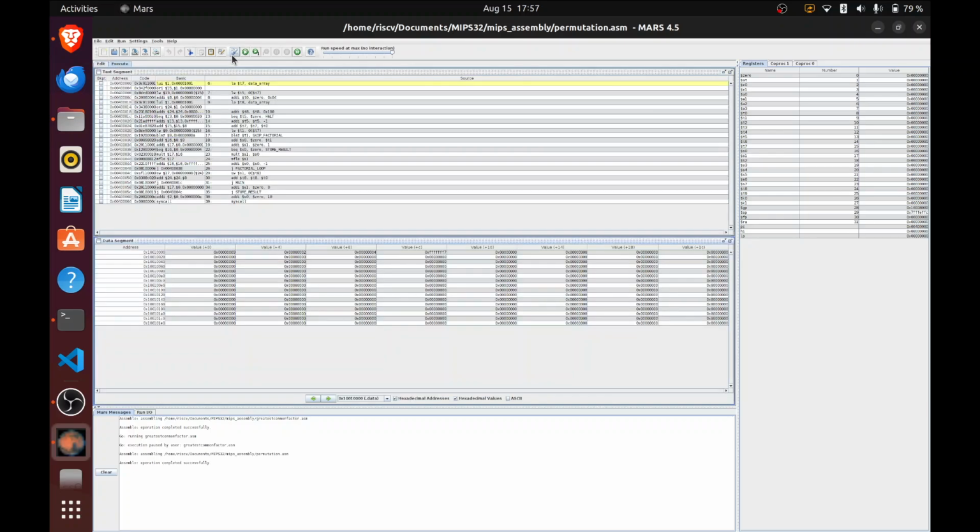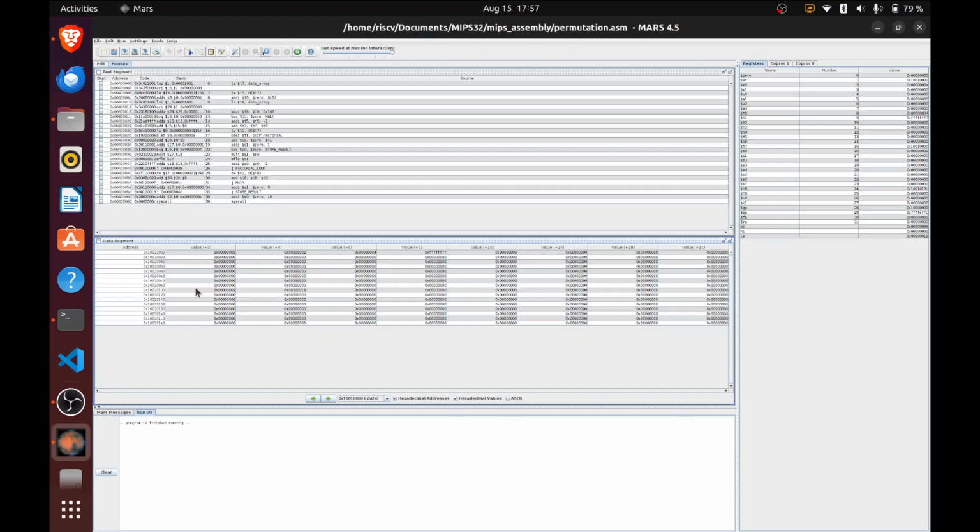All of this you will be able to understand better if you read through our book. I know it's a lot to take in, but assembly code to begin with is going to be like this. You can see the program is finished running.